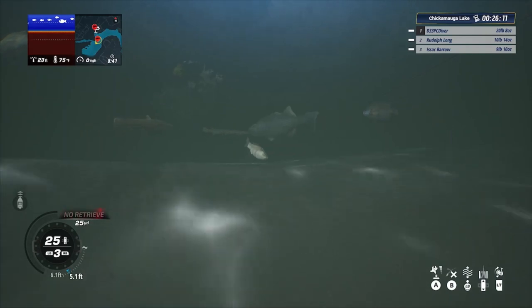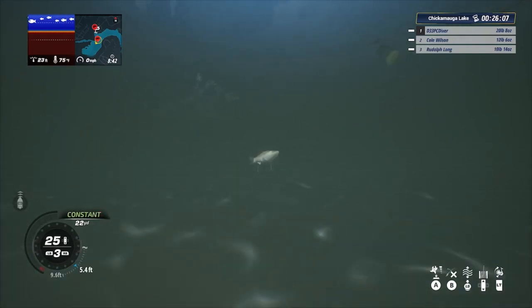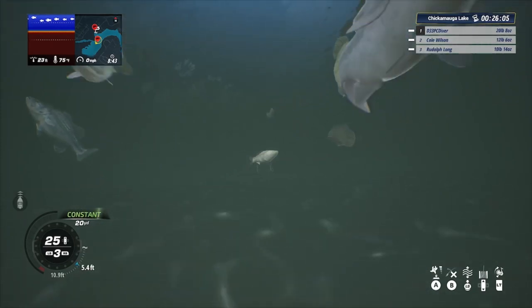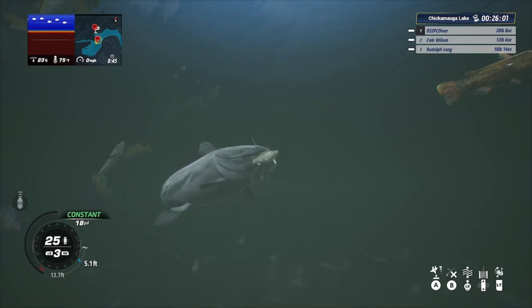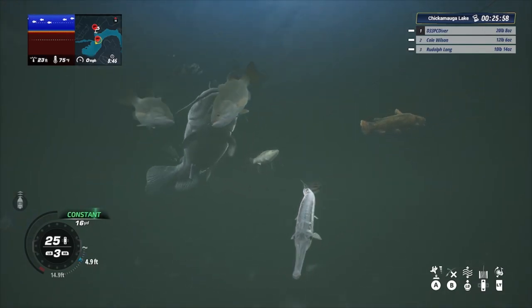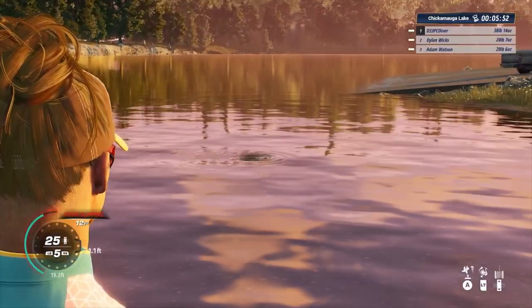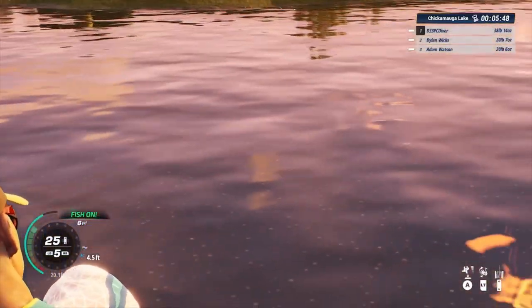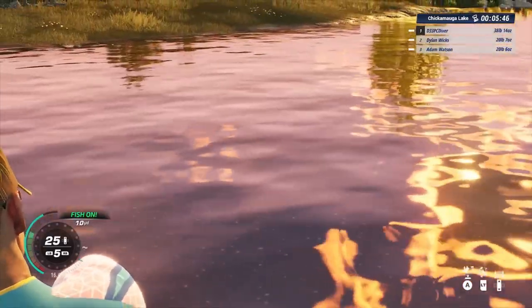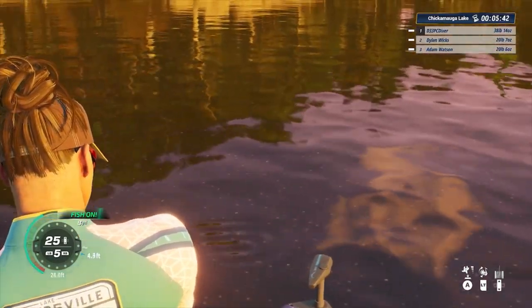So it'll take a little bit more to win the Lake Chick College event, but don't worry, you should be able to catch plenty of largemouth bass and some nice size smallmouth bass right on the edge of the concrete ramp. So the Jinkolistic swim bait is one of my favorite swim baits. Also use some diving crank baits. Feel free to throw out your favorite lure, so the bass and other species should tear up almost anything you throw in the water right here.